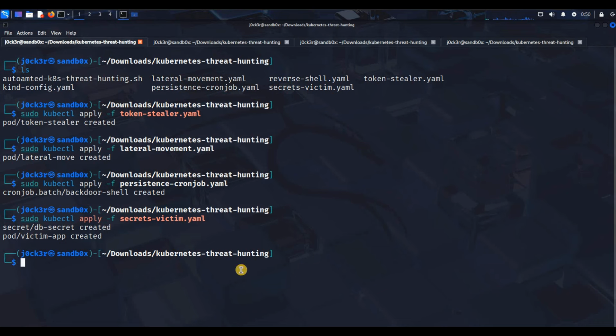Okay. So now we will start with the threat hunting. Let's suppose the constraint here is that you have already taken the snapshot of the compromised machine. So let's suppose this is running inside a VM or it is running inside a cloud. You have taken the snapshot and the logs from the Kubernetes cluster.